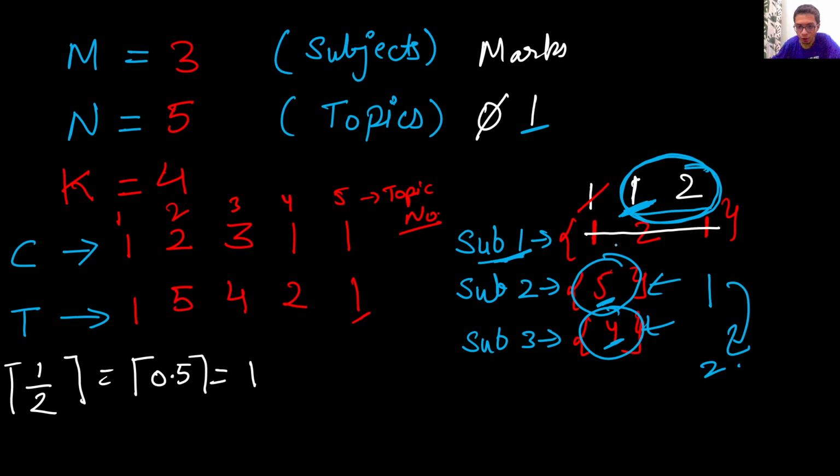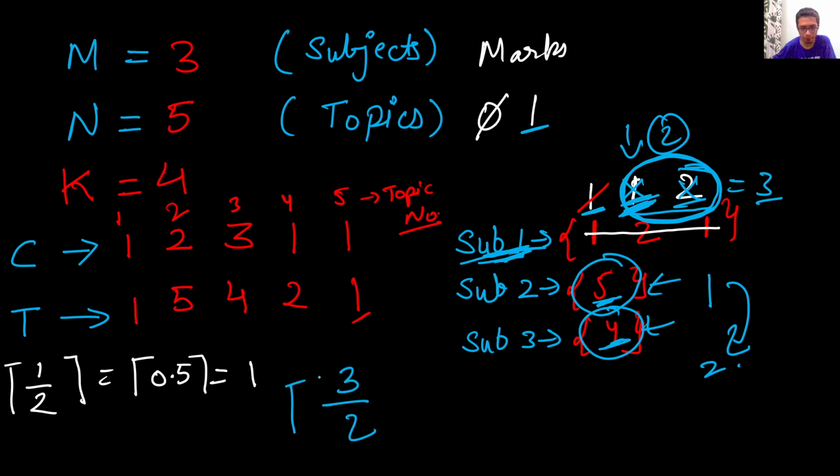So which out of these three is the smallest? Is 1 plus 2, which is 3, the smallest, or is 5 the smallest, or is 4 the smallest? The answer is simple. 1 plus 2 is the smallest, right? So now we'll consider this case, 1 plus 2, right? So now the total topics taken from sub 1 array is 3, right? We already have taken this one, so now we are adding these two. So now the total topics is 3 upon 2, and the upper bound of this, so this is upper bound of 1.5, which is 2, right?